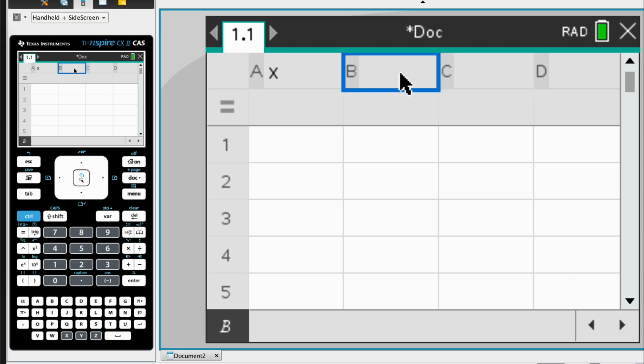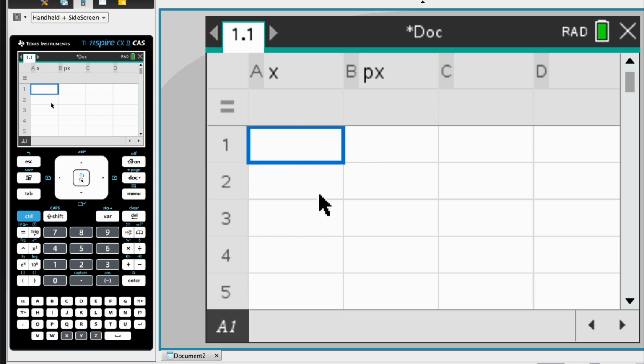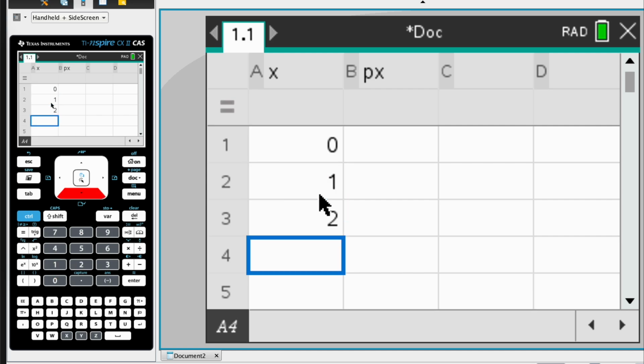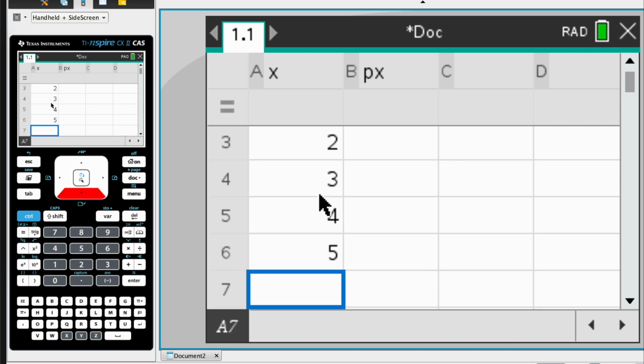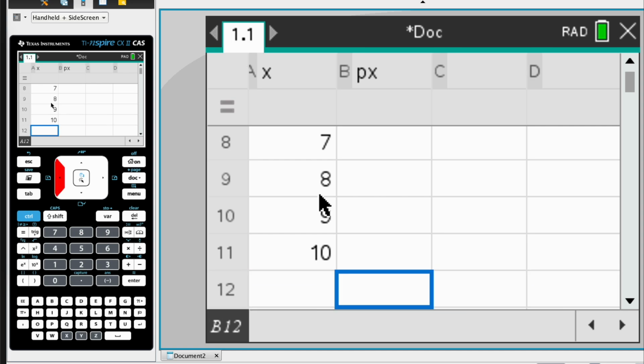The second column is where we're going to calculate the probability of those outcomes, so you can call it PX or just P. So you could get no B's per day, 1, 2, 3, 4, 5, 6, 7, 8, 9, 10 B's per day. And the last row is greater than 10 B's. We're not going to enter anything here at all. We're going to deal with that later on, okay?